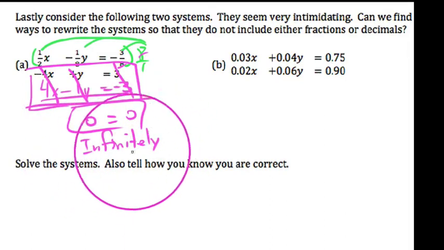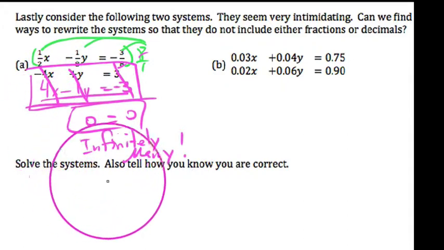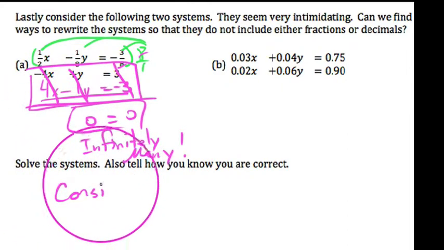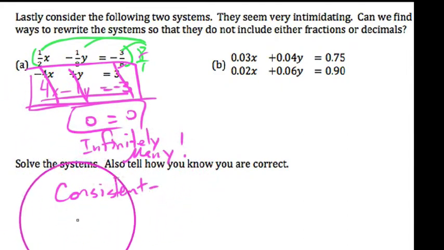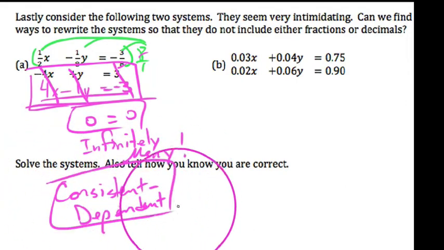It would be really easy to check this by graphing these, because you would see that these two lines intersect at every point x, y. And so we would also say that this is a consistent system, and as well as consistent, it is consistent dependent because these two lines meet at every single point. They depend upon one another.